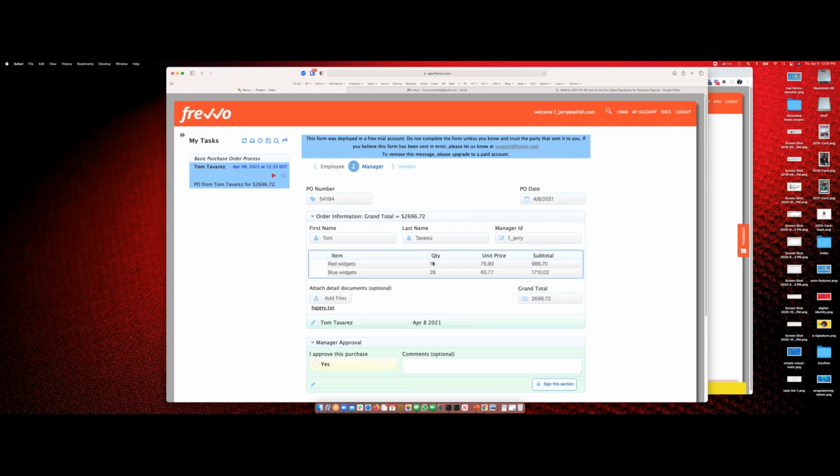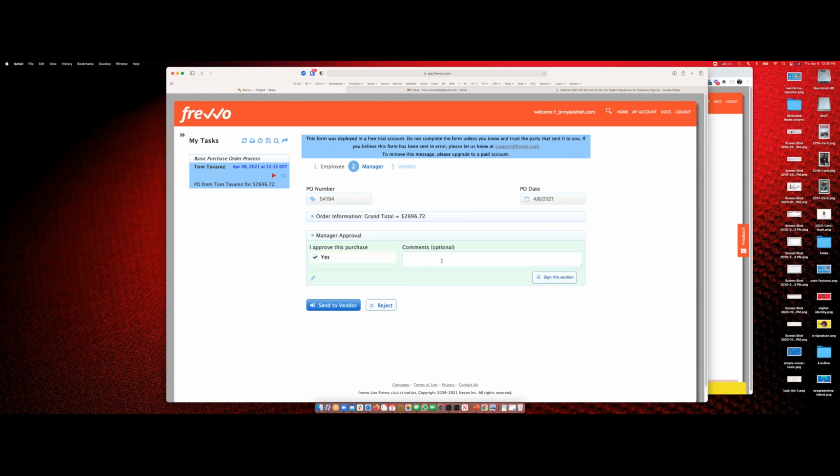Obviously, if I were to make a change and change the quantity to 14 in here, the signature would not be valid anymore. Because remember, I mentioned to you that even if you change a single character in the data, the hash changes. So the underlying verification process would generate two different hashes that did not match, and Frevo would say, wait a minute, there's something fishy going on here. I'm going to turn this green banner red and display an error message, so you know for sure that this data has been tampered with. In this case, because the banner is green, Jerry knows that this data is definitely valid.